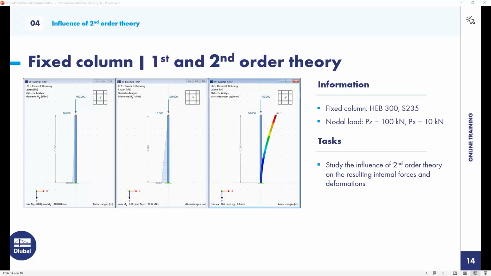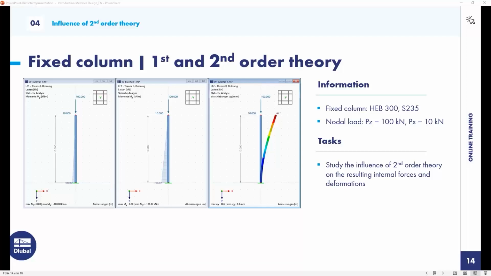Until now, we always calculated geometrically linear, which means that we calculated with the first order theory. So in this case, the deformation of the system has no influence on the results or on the internal forces. The results are calculated at the undeformed system.